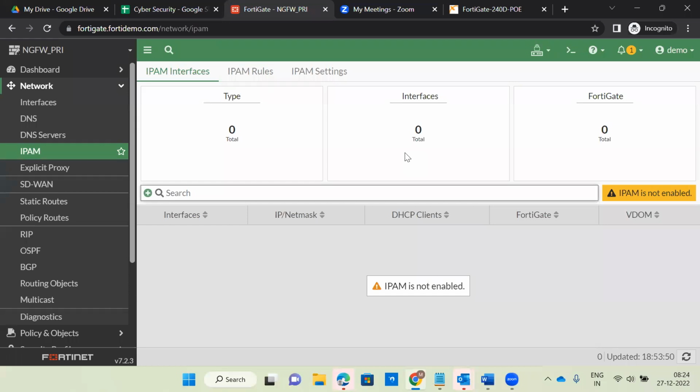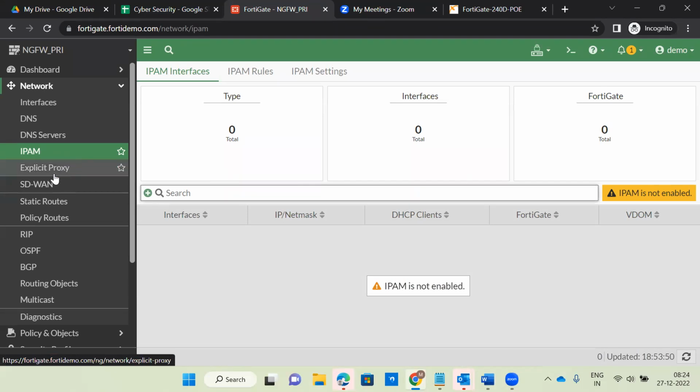It's a very beginning part of networking concepts. Even the Fortinet firewall has an option of IP address management. We can manage all those firewalls, interfaces, and IP addresses. So that is called IP address management.